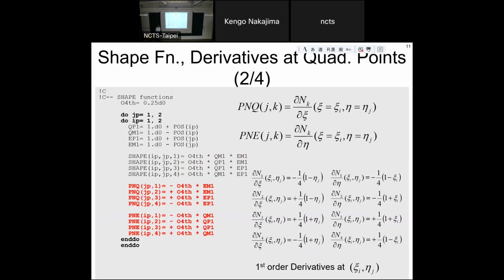These are the actual values: if you differentiate by xi, only the term related to eta remains. In the case of differentiation by eta, we only have the terms for xi.